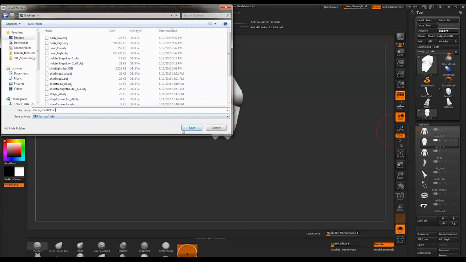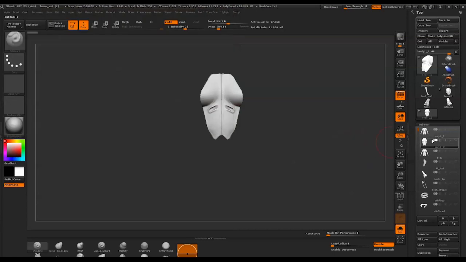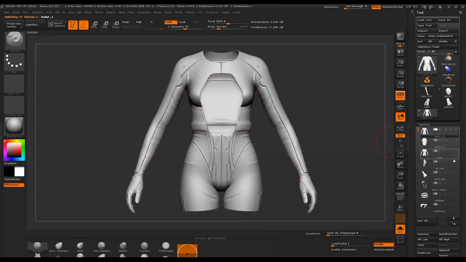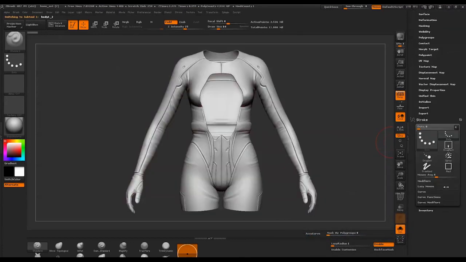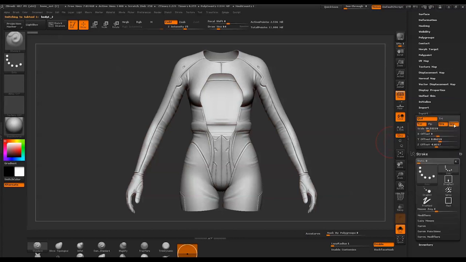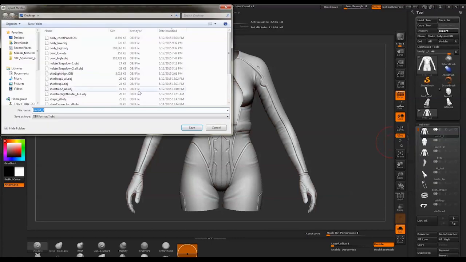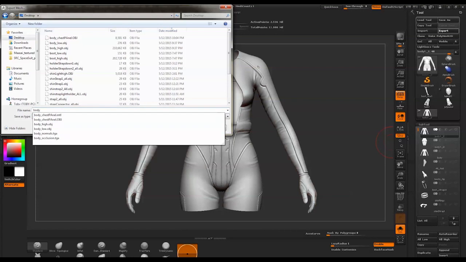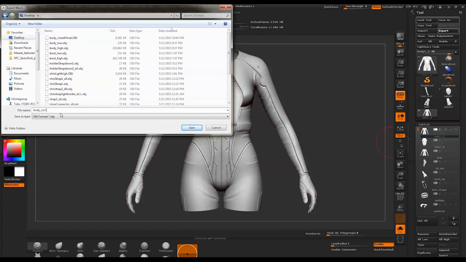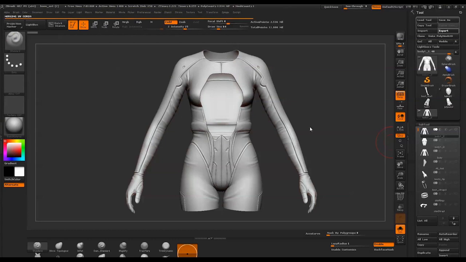Okay, so we're gonna export the chest panel and the body. Just make sure in your export options you turn group off so it exports one whole mesh. So body, chest panel, high, or something like that.